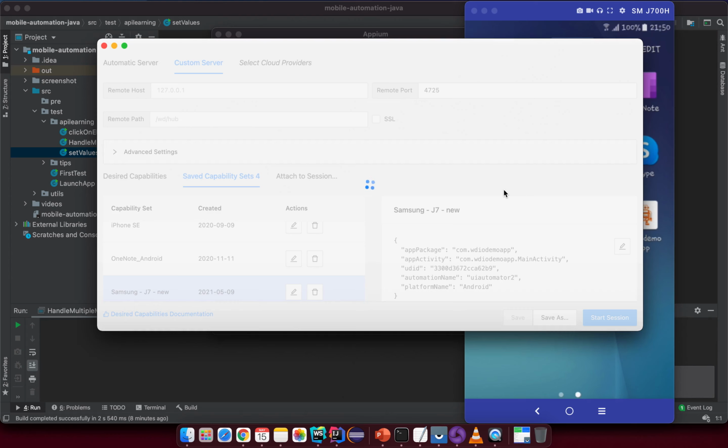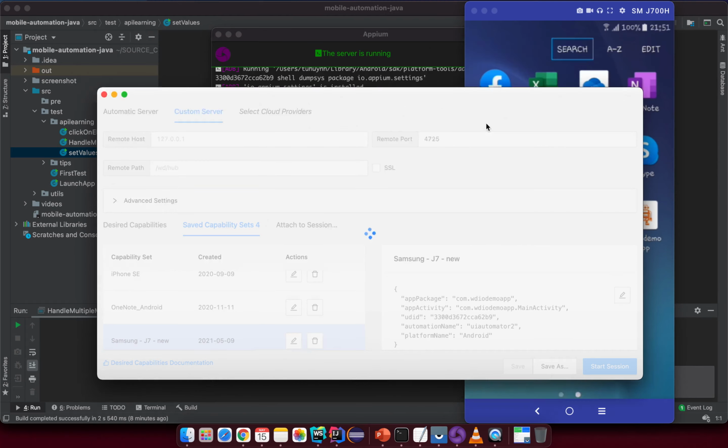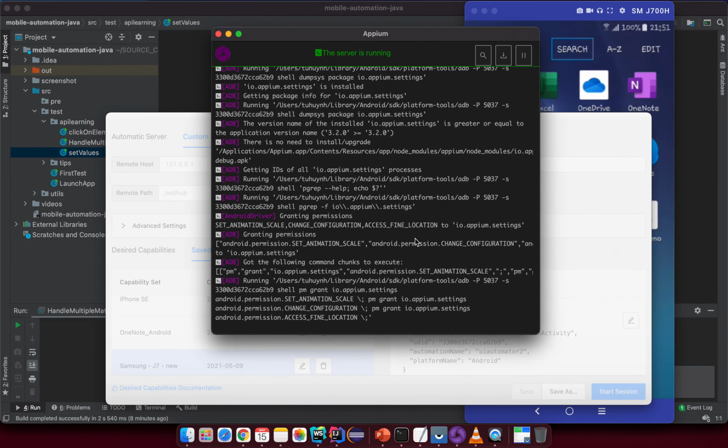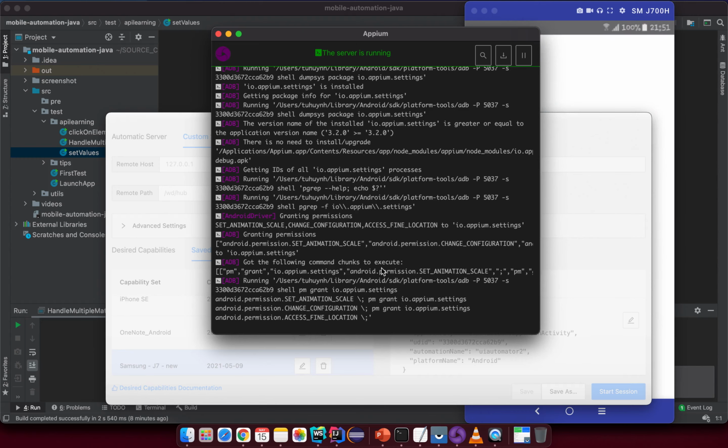And by the way, sorry for any background noise around. Just wait a moment. I think the Appium server is now trying to open the application, because I'm running a lot of tasks on my machine, so sometimes the performance is not good. It's running a little slow here. But okay, here we go.